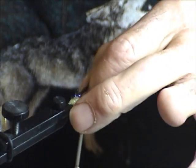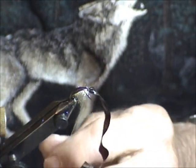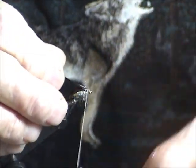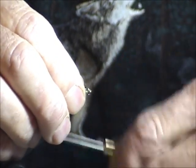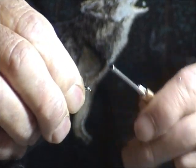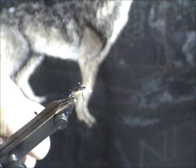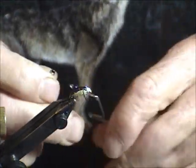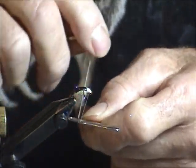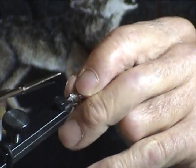Just check and make sure that when you fold over, it's pretty even on both sides. I'm using a 6/0 thread here just so that it doesn't take quite so long to build up the head. And I tie them twice just to make sure. Now I'll finish giving it its haircut. There's a few strags out here.